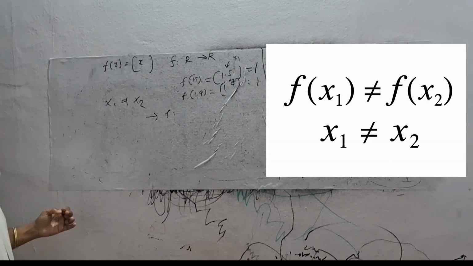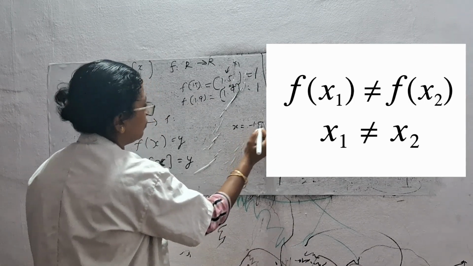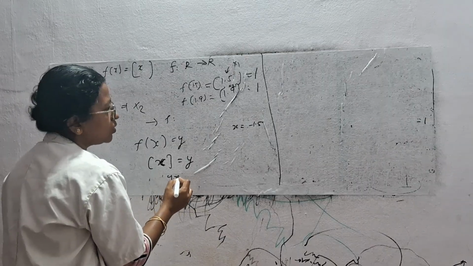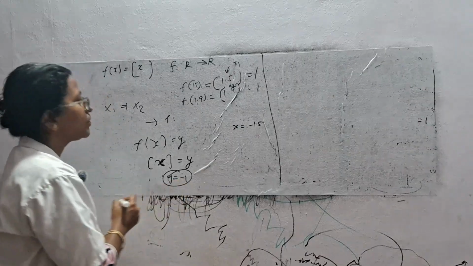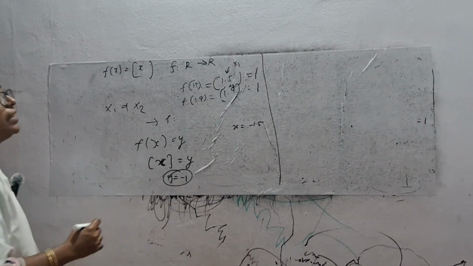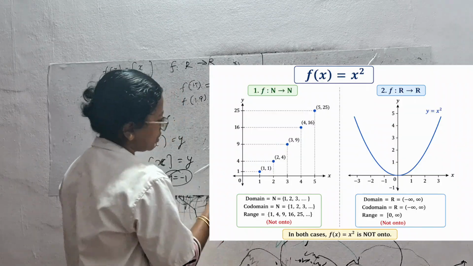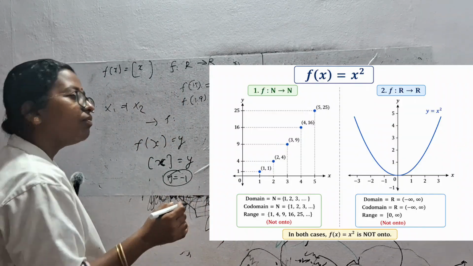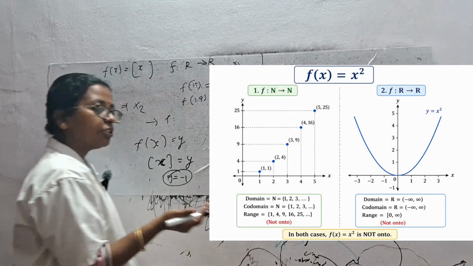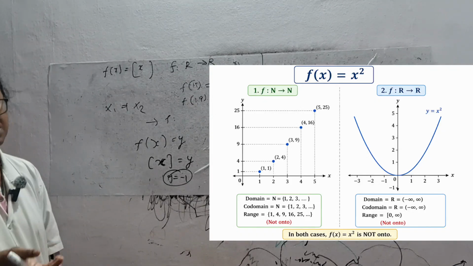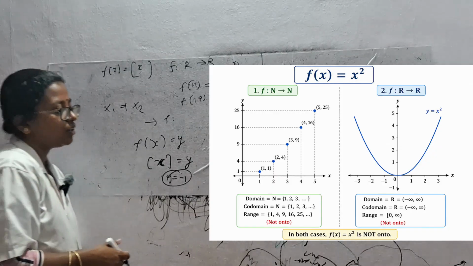For onto, how do I prove it? Minus 1.5 means the answer becomes minus 1. Likewise, it goes. But in real numbers, we will have fraction numbers 1.2, 1.3, etc. But still, for this y we do not get 1 by 2, 1 by 3. So it is not onto. Every image should have a pre-image. So fraction numbers do not map to the function values. So it is not onto.